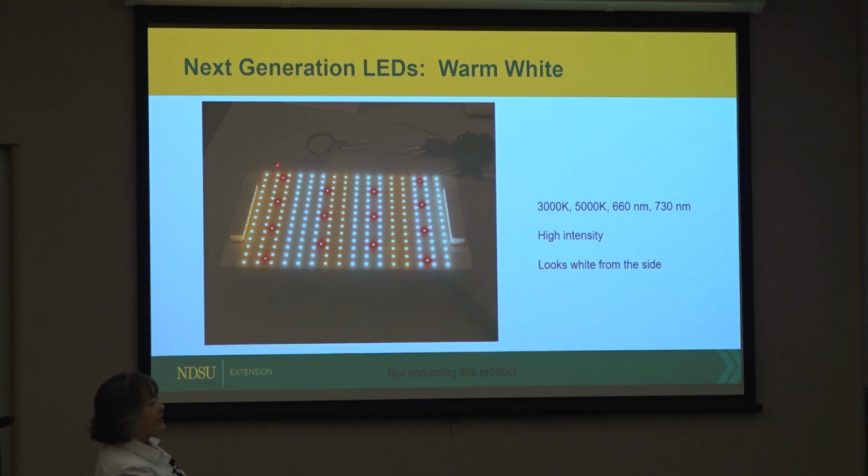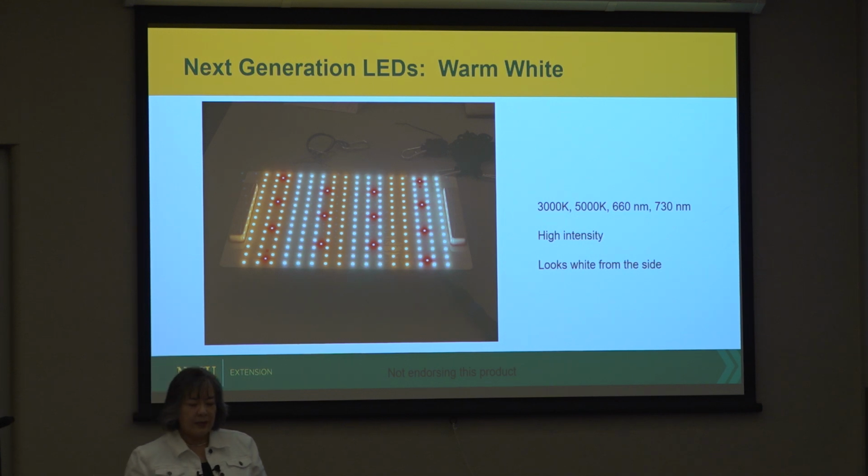These other lights that have red with the white dot in between, these are the red lights at the 660 nanometers. But we'll also have two small dots, one here and one here, to add just a little bit of far red light to make sure that our plants are growing. So we've got 4 different types of bulbs here, and instead of having that blurple look to them, we've got more of a warm white look.